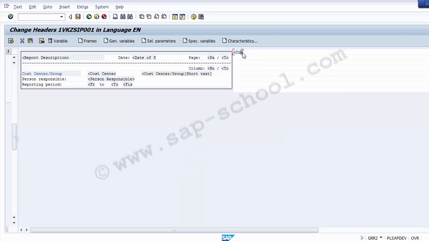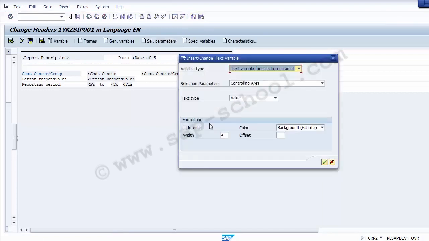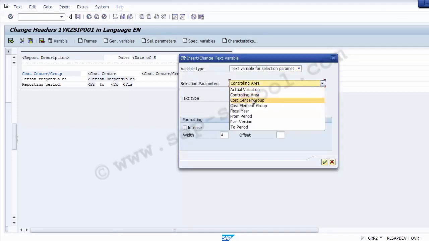So once you have assigned the parameter on the header part, even if you want, you can delete it over here. So put the cursor on the parameter on the selection part and click onto the variable and it will be deleted. If you want, go back again and you can again assign it with something else. So whatever the header you want, accordingly you can decide that over here.